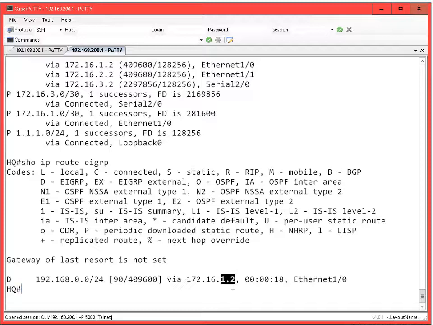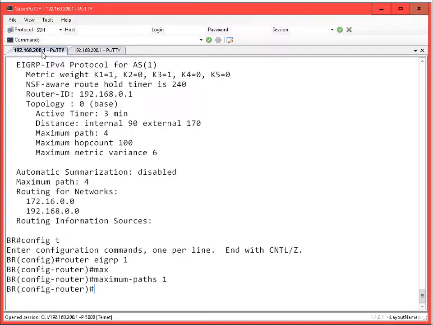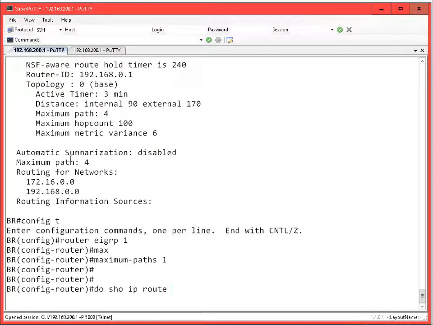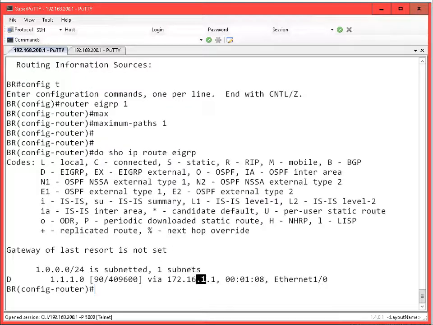Now, if you did that on the other side, would that take the same path? Yes, it would take the same path. You would, of course, want to verify that. So do show IP route EIGRP, so it's the one subnet. There's a mathematical calculation that it uses to determine which path to use. I would say that it's just the first one that shows up in the list, but that's usually never the case. But it would typically be symmetric because of the way the routing table is built. They're built the same way in both processes.